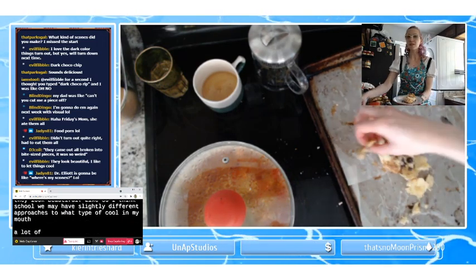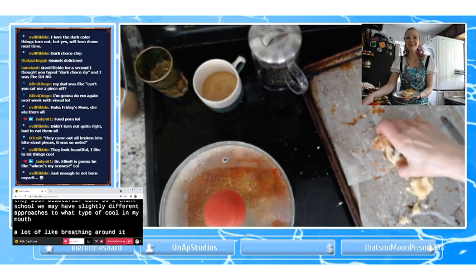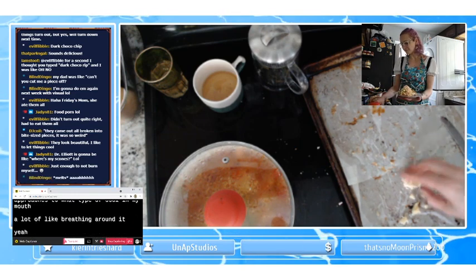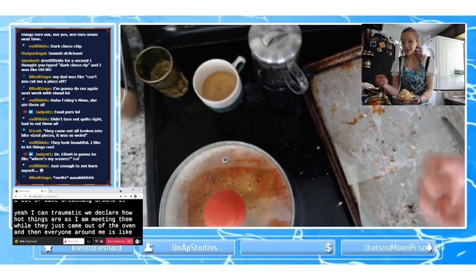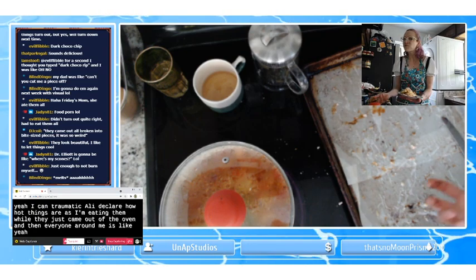I do a lot of putting something extremely hot in my mouth and then breathing around it, just enough not to burn myself. Totally. Yeah. I like to dramatically declare how hot things are as I'm eating them while they just came out of the oven. And then everyone around me is like, yeah, well, but they're so good.